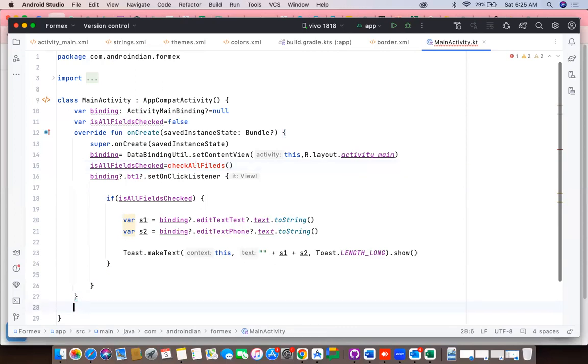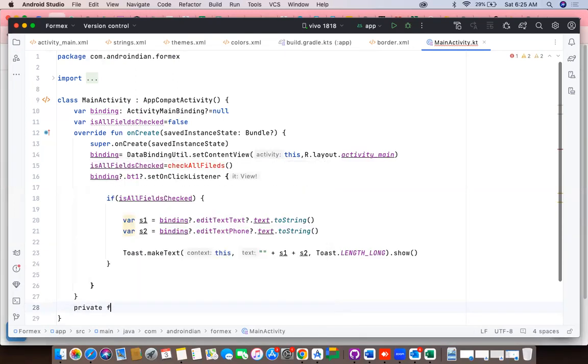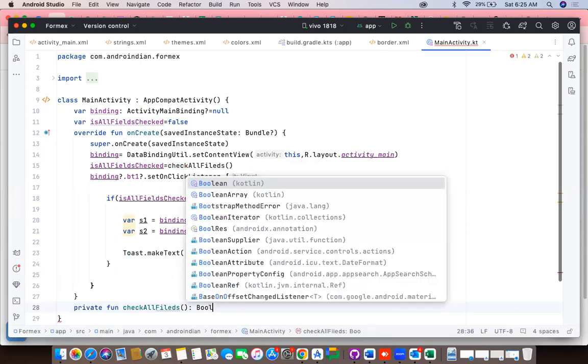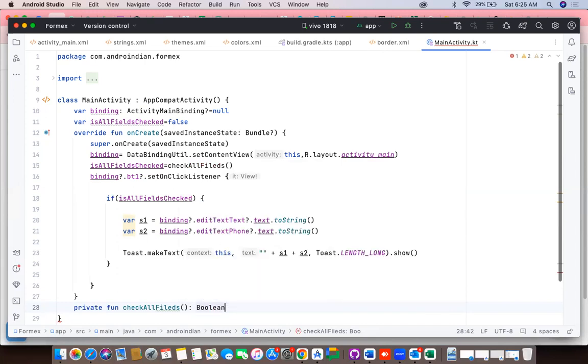So, private function checkAllFields, that is Boolean, right?